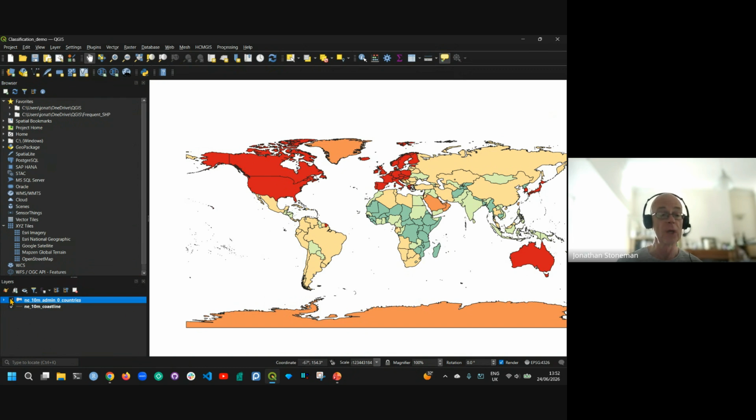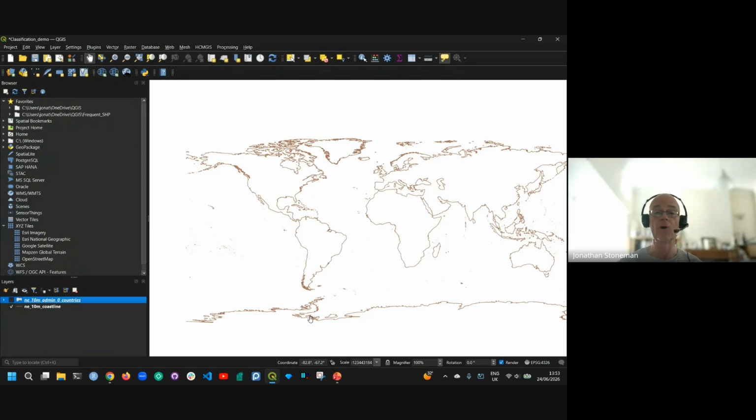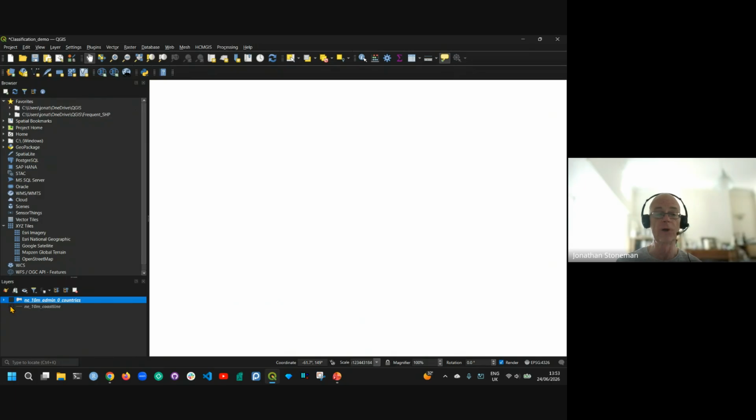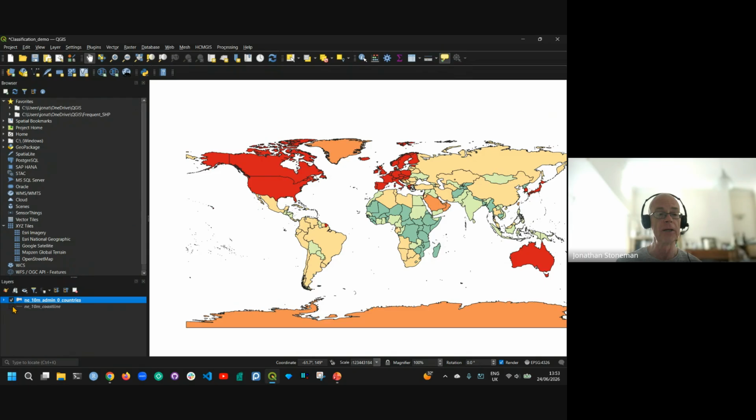So first of all, I've got my layer, which is coastlines, or countries in this case, because it could show borderlines. And yeah, at the moment, there's coastline. If I turn the coastline off, that's no layers at all. And here is a set of countries. And in fact, I probably don't even need the coastline, because you can see it doesn't really change things if I've turned the coastline off.